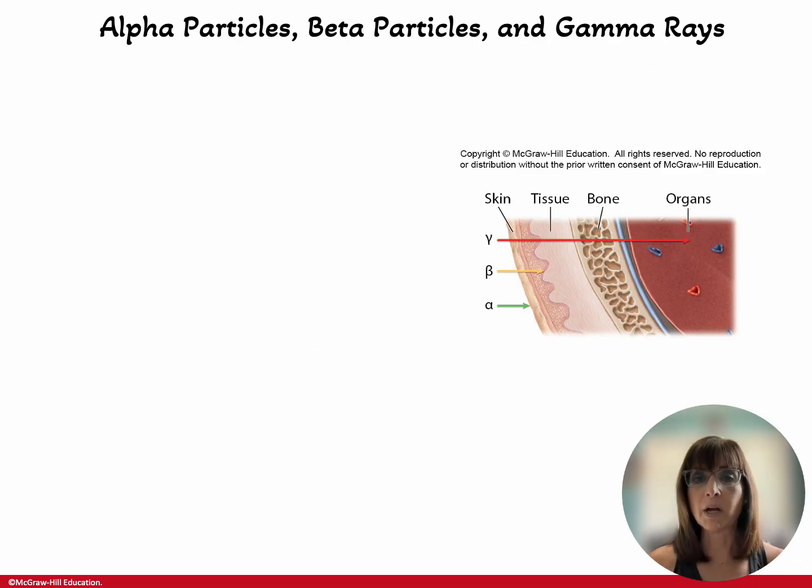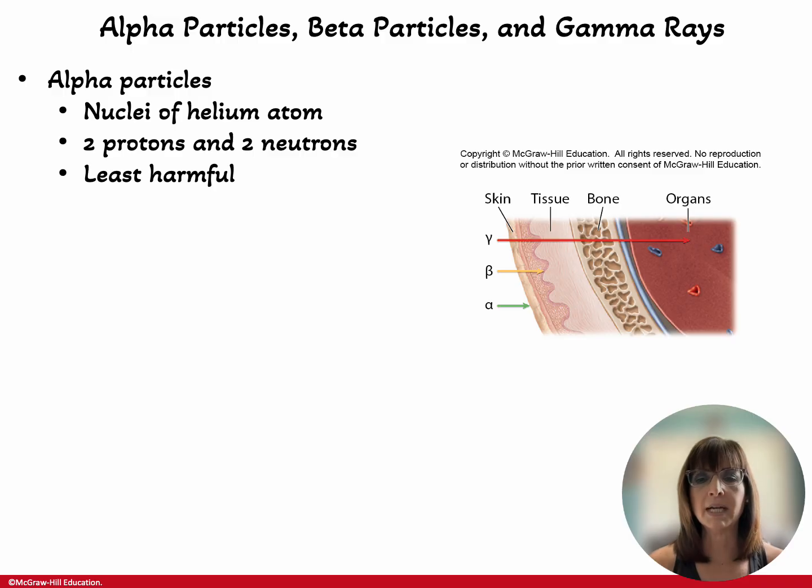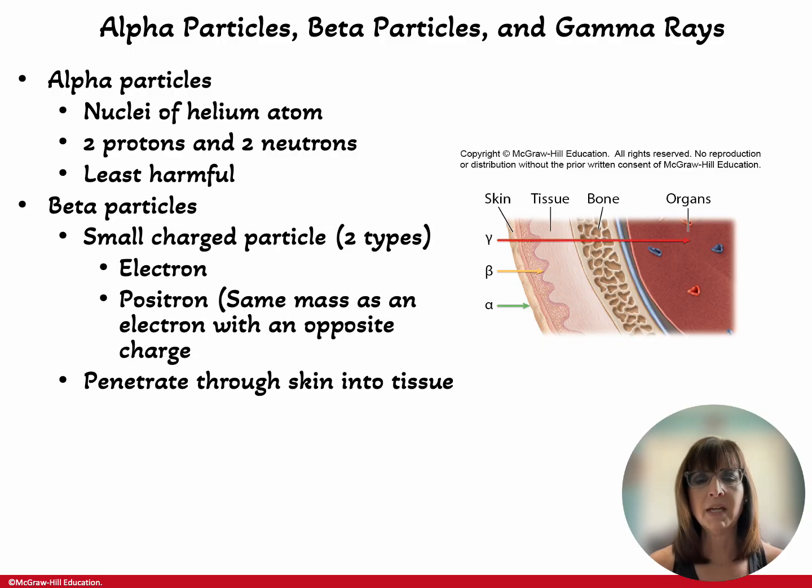Underneath your data table on your handout, there's a space to fill in more information about alpha, beta particles and gamma rays. So let's talk about alpha particles. Again, it's the nucleus of a helium atom. Get rid of the 2 electrons, all you have left is a nucleus. And all helium has are 2 protons and 2 neutrons. This is why it has a mass of 4 and a positive 2 charge. Least harmful, again, it can be stopped by paper.